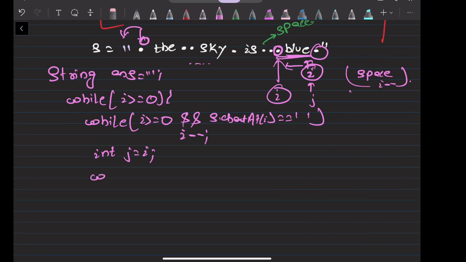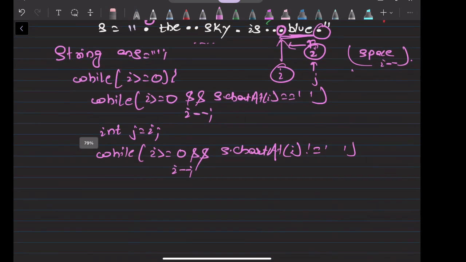So for that, can I write while i is again greater than or equal to 0 and s.charAt(i), this time until it is not a space, we will keep on moving. So we will do i minus minus in this case also.